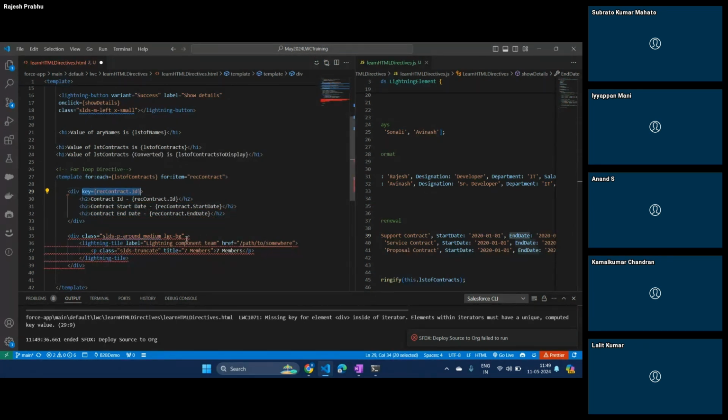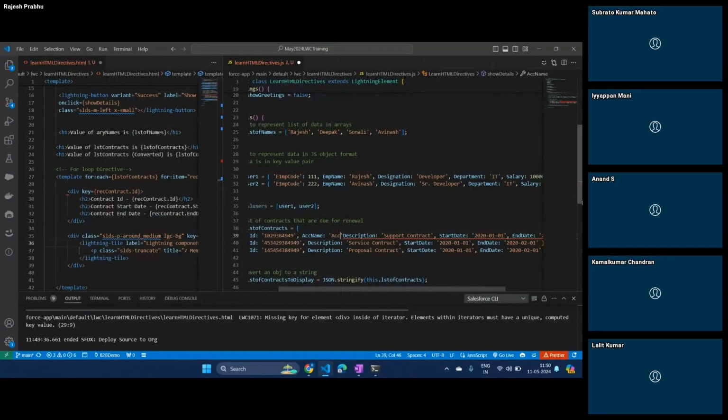Anyways, I'll put it right here in the title label. Let's add one more thing. Besides description, everything, let's add account name as well. Let's say this is Palm Tree Industries.